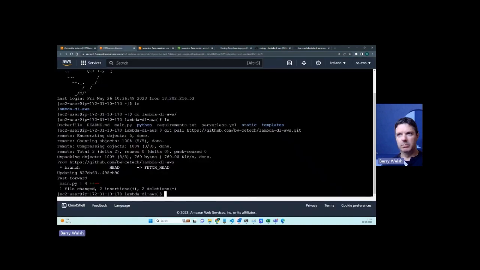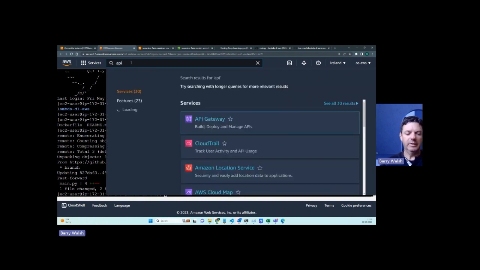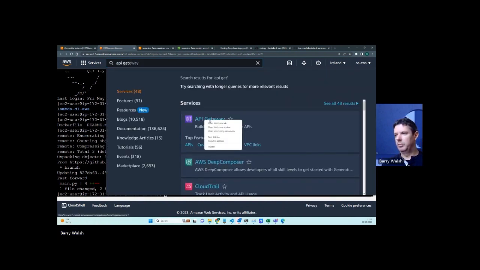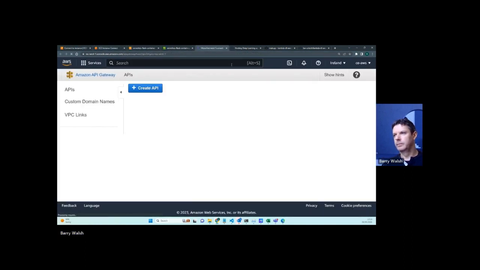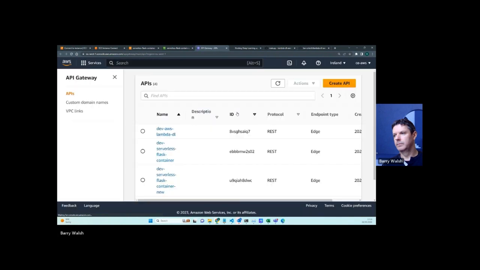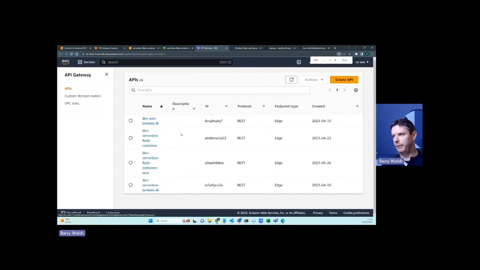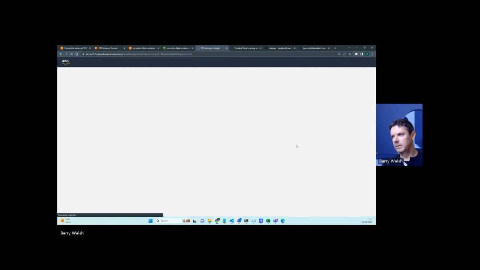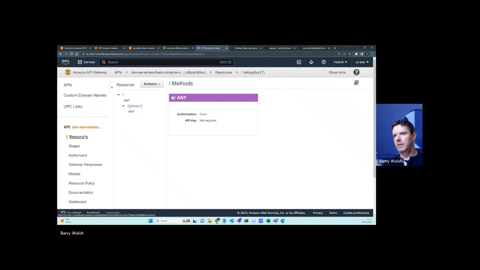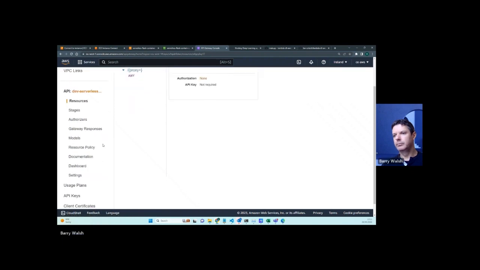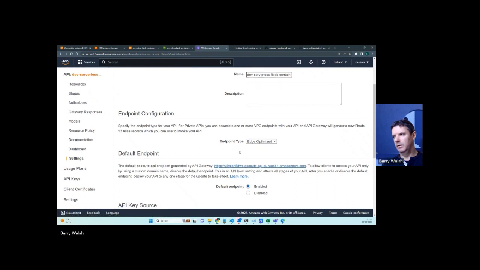So go back to your AWS console. If you type in the search box API gateway, just open that in a new tab. Okay, just check here. In my case, I've got a few of these, but this is the one that's just been created. You can see by the date. Under settings, we want to scroll down to binary media types, right at the bottom here.